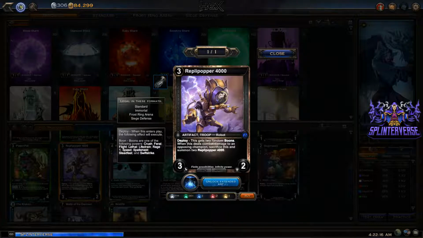He does damage to the champion, and then sacrifices himself and creates 2 copies. And when he comes into play, he gets 2 random boons. So he could get speed, he could get swift strike, flight, whatever, right? If he gets flight or crush or speed, those can be deadly. So you're looking for one of those 3 to come into play when you play him, because that's going to increase the likelihood that he's going to get through to the other champion and replicate himself.